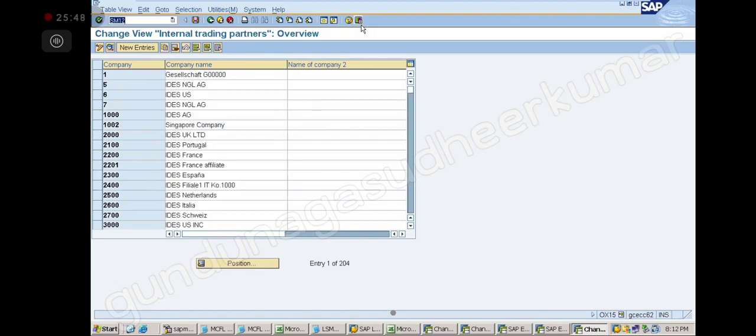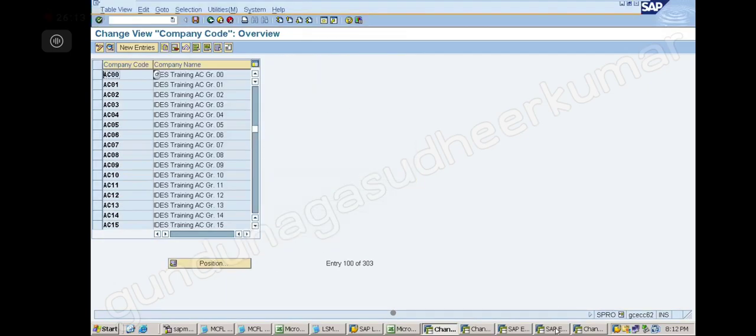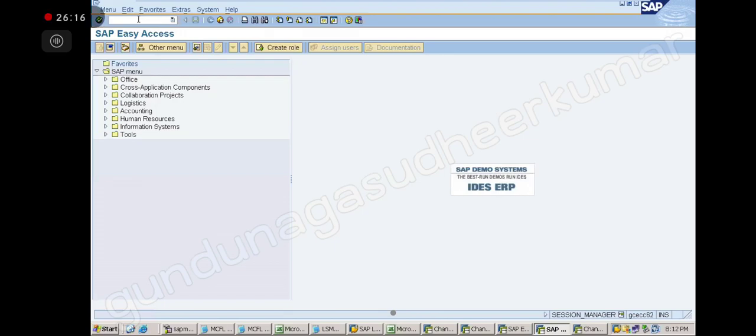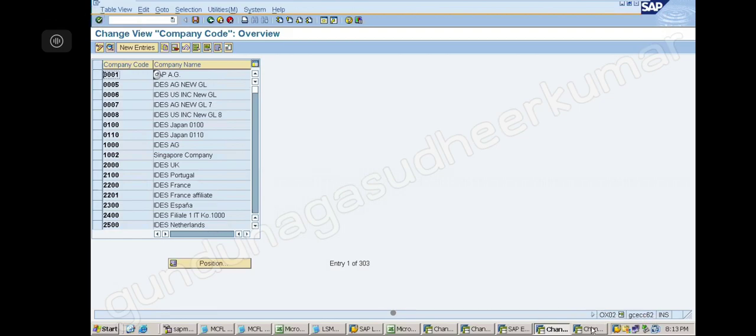Okay. Can you explain me the system again? Yeah. See here what happens is, once I am in this screen, suppose I am already in the company code creation screen, and I am opening one more session where I go to OX02. What is OX02? Again step number 2, company code only, right? Enter. You see, I will get a lock entry.